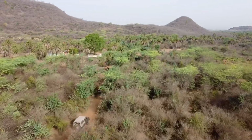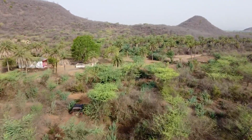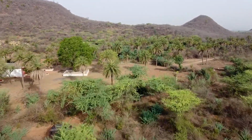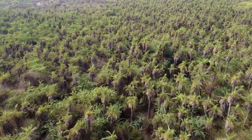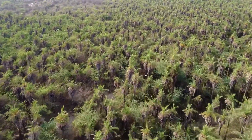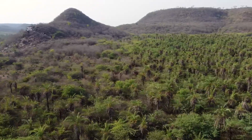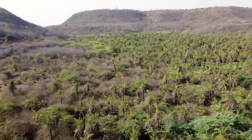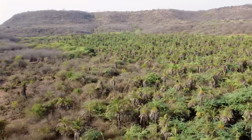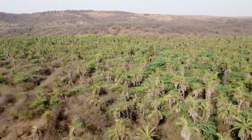This area is basically what we call the palm forest. We call this the palm forest because there are thousands of palm trees in this area. This is basically a valley situated between two series of hills in the Tigra area. And I don't know, for some reason, whether it is availability of water or maybe it was a historical plantation over here, there are thousands of trees. And the entire forest is just populated with all these palm trees, which makes it very beautiful.